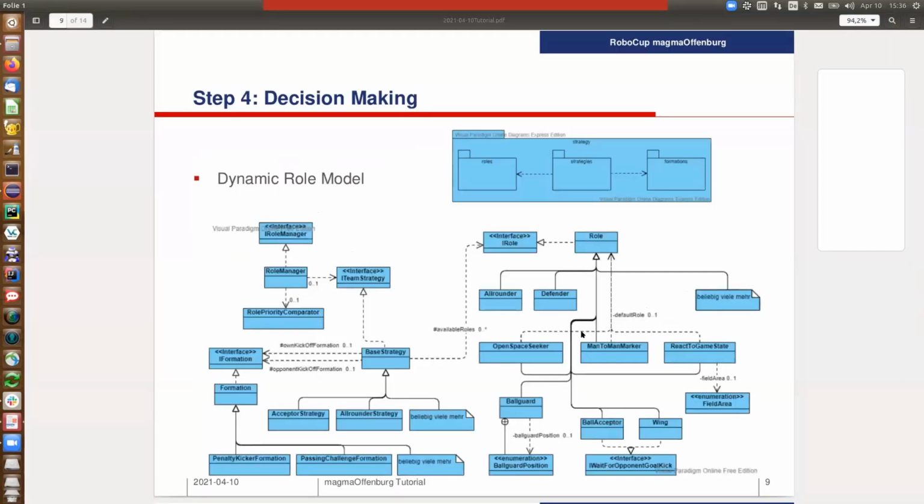One thing you might also want to change, of course, from the default team is how the team is distributing itself on the field. And this is the class diagram for how we assign roles to the players, and what strategies we use, what formations we use. So there are three packages which concern the high-level role playing of our team. Inside formations, we find how the players are put onto the field in specific situations. Let's have a look.